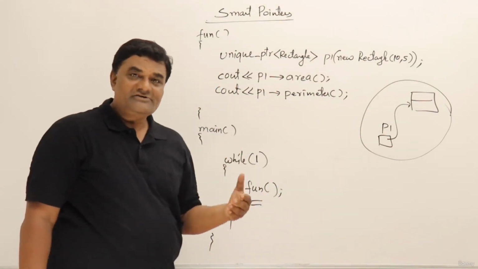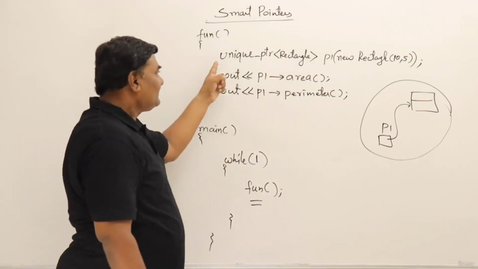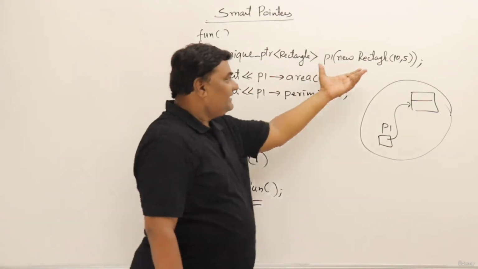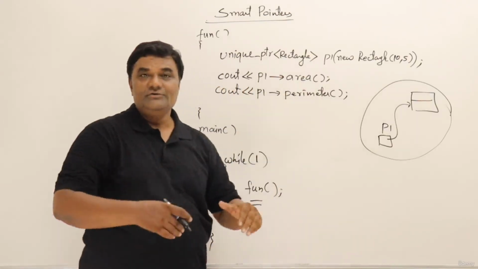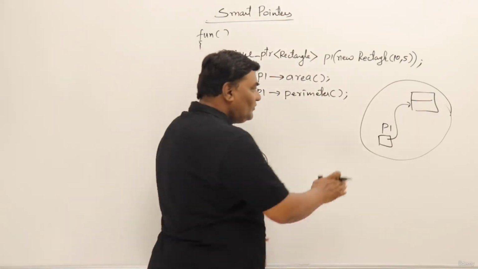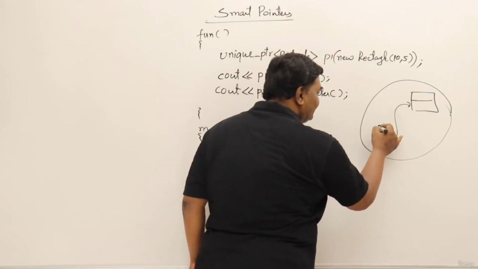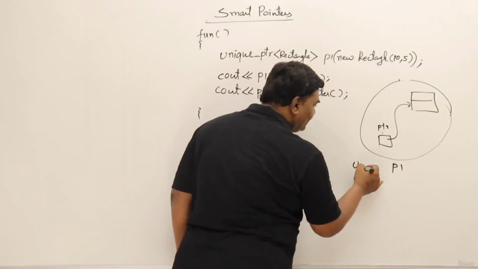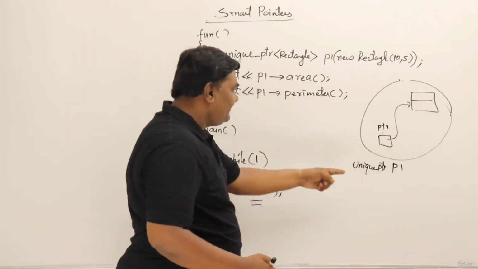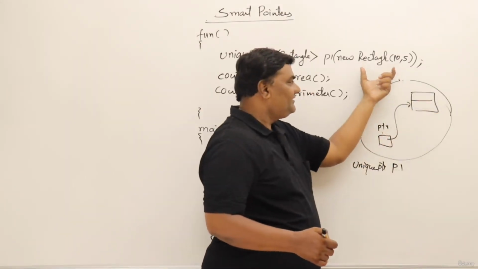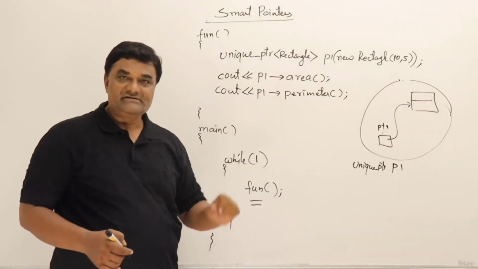So who takes care of deletion of an object? A class unique_ptr, that is unique pointer, and this rectangle object is within the context of unique pointer. So it will delete that one. See, right now, whatever the pointer is there inside, let us say ptr, this is the object of a unique pointer, P1. So unique pointer P1 is internally having some pointer to the object that we have given it. So internally some pointer is there.